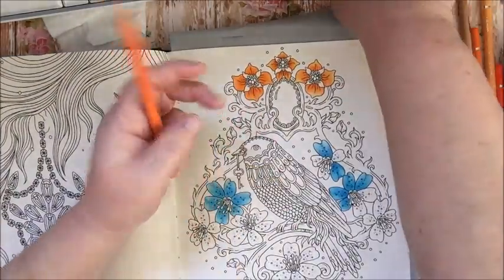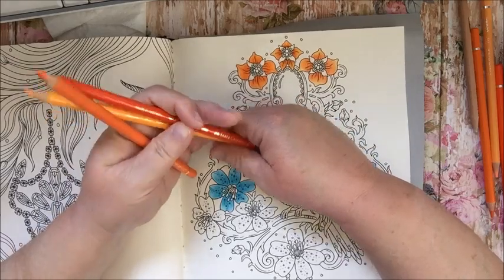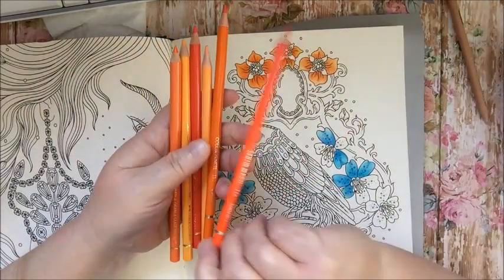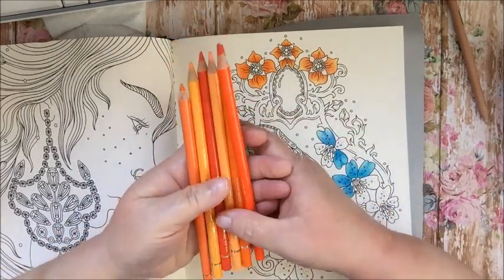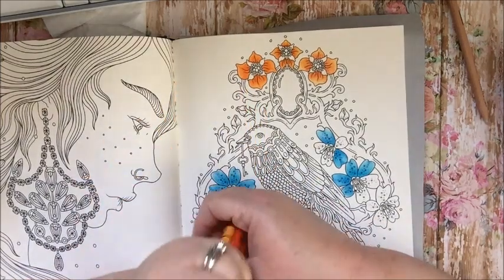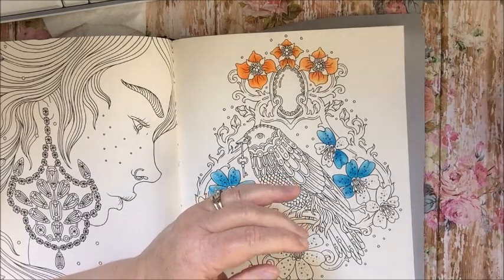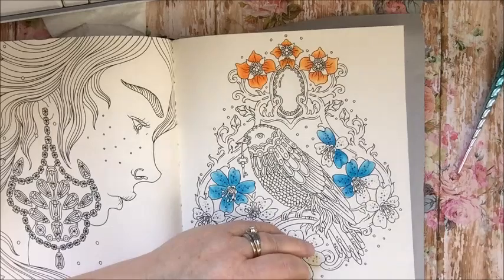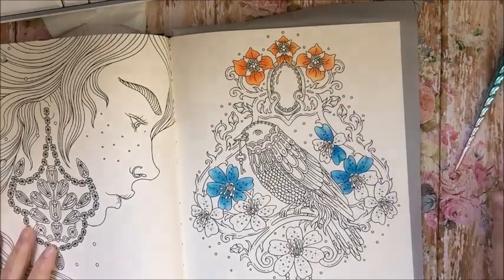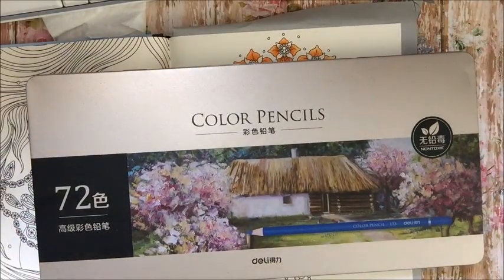If you guys are looking for budget-friendly pencils and you want something that's like a Polychromo, these things are great. I think I only paid, because there was like a 5 or 10% off coupon that they add at the end when you go to check out, I think I paid like $24 or something like that. Super cheap. But they don't lay down like they're super cheap. And before the price goes up, once everybody starts getting the word and buying them up, I'm going to order another set to have as a backup, because they're so much like the Polychromo. Why pay a fortune for the Polychromos when you could buy these Deli pencils and have almost to a T the same outcome?